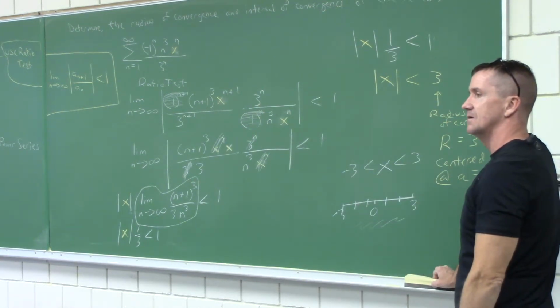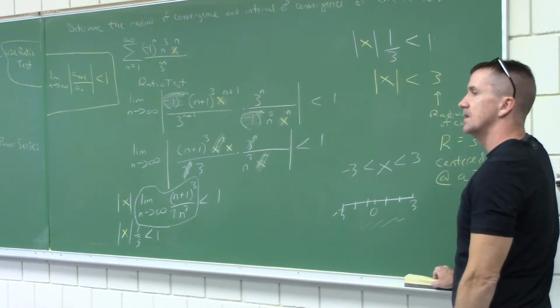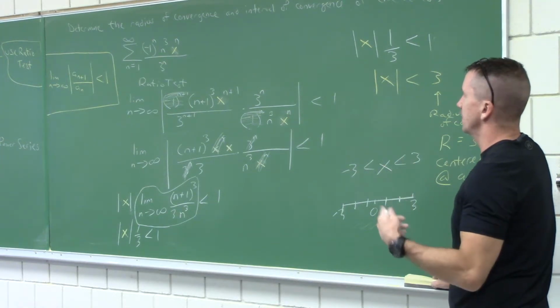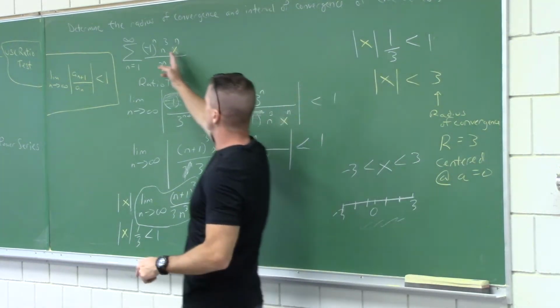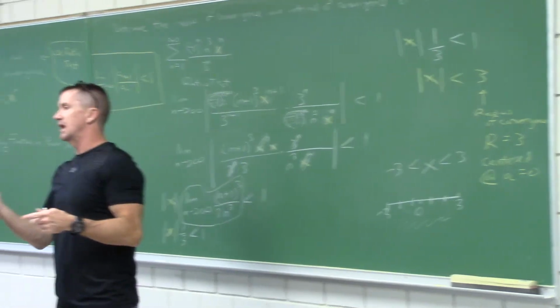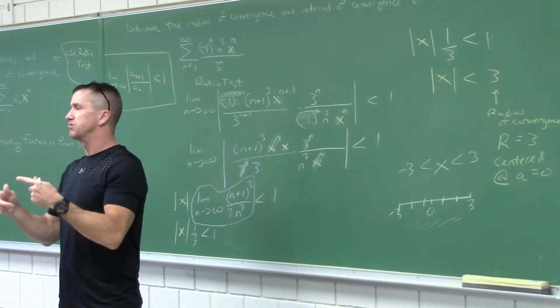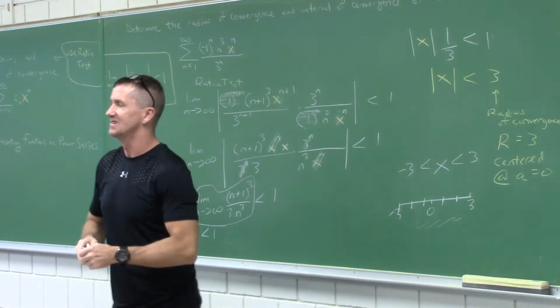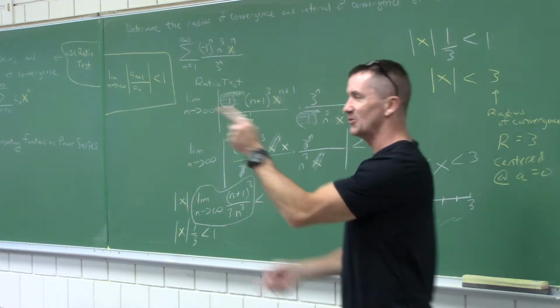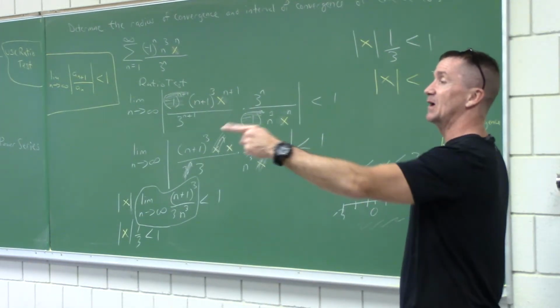X isn't always 0, right? It's just whatever's in the middle of your 2. That's right. And so this problem, this had an x here, centered at 0. And my next problem, you'll notice it won't be centered at 0. And you go, what makes it not centered at 0? And you'll be able to tell. You could see it right away at the beginning of the problem.